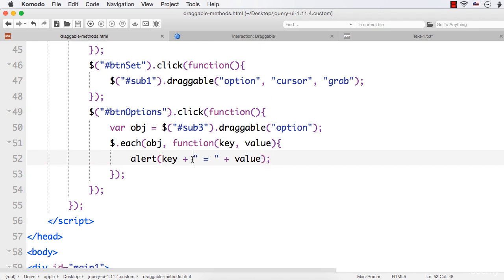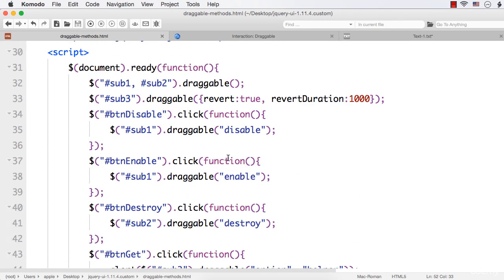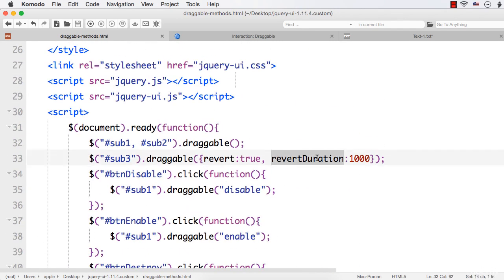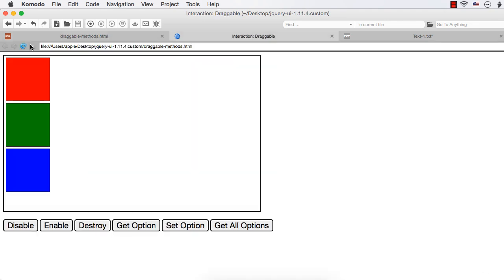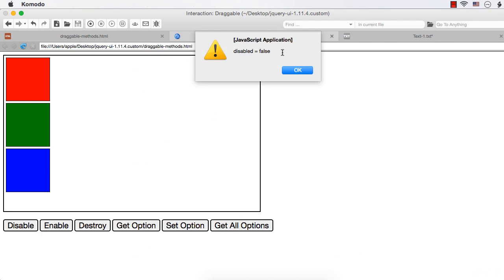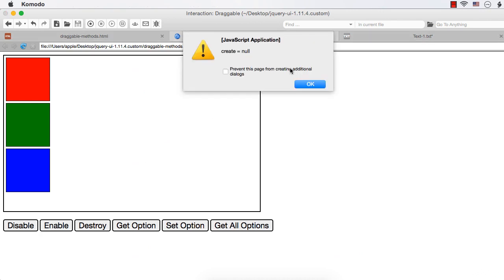Okay, here actually we have set the value for revert and revert duration only, but it will be displaying all the options and their corresponding values, as we have seen the value of an option for which we haven't set the value. So let me refresh, click the get all options. See, disabled, its value is false, create null, cancel, all these are default values for these options.